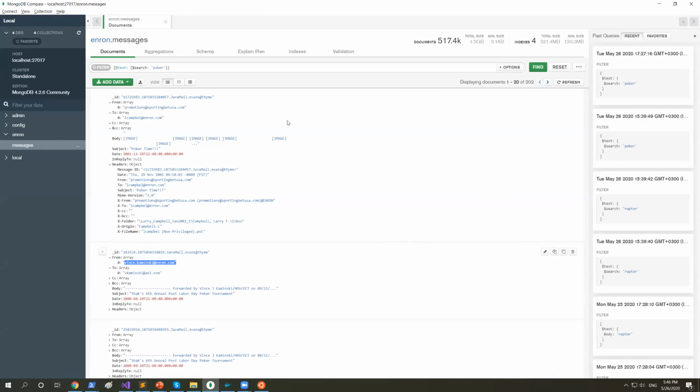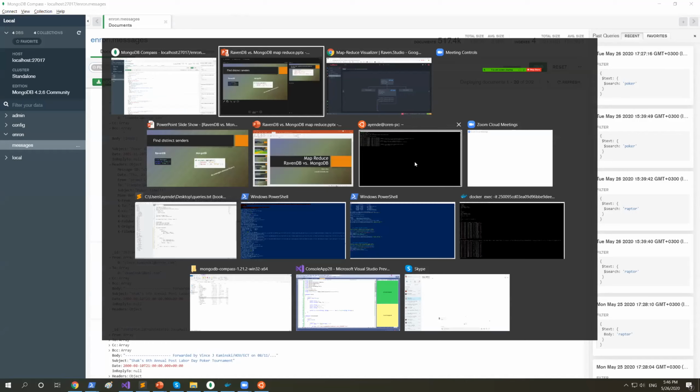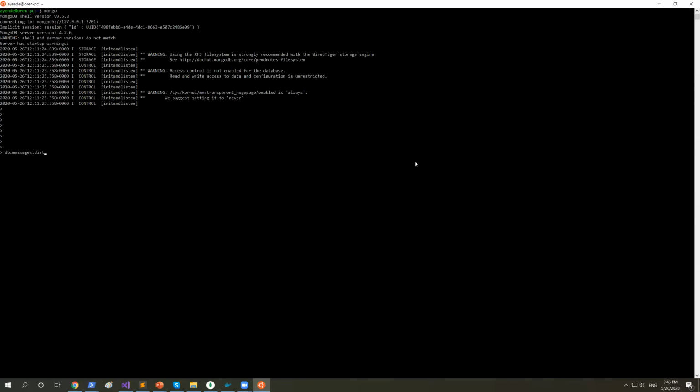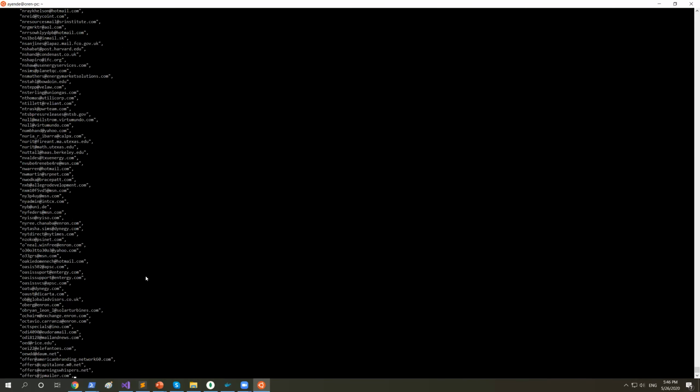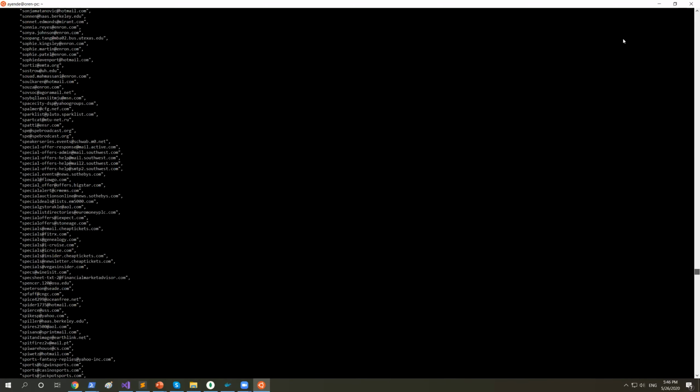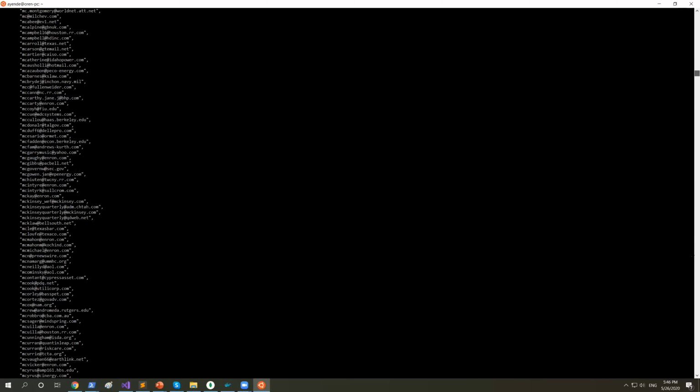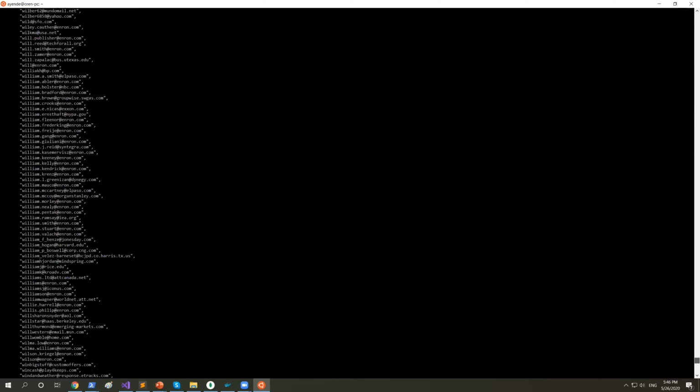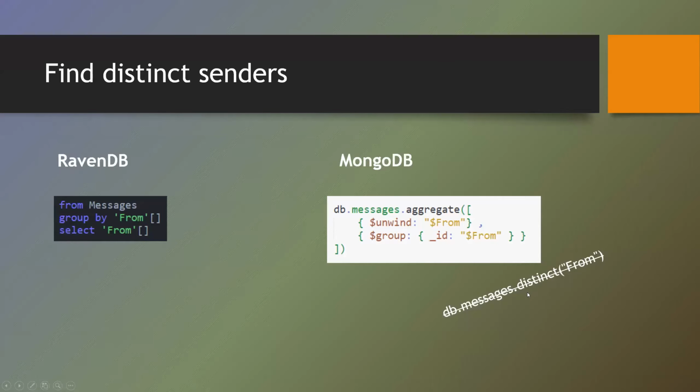But that means that, and for some reason, I have no idea how you can execute queries here. If you want, there is something like this, but that's not really good for what I want to do. I want to be able to do this. So I can do something like this. Sorry. Use Enron. And now something really interesting is going to happen. You might not see that very easily, but what I actually got here is a list of the distinct arrays that I have here. That's not exactly what I meant. In order to actually execute this, I have to run this.